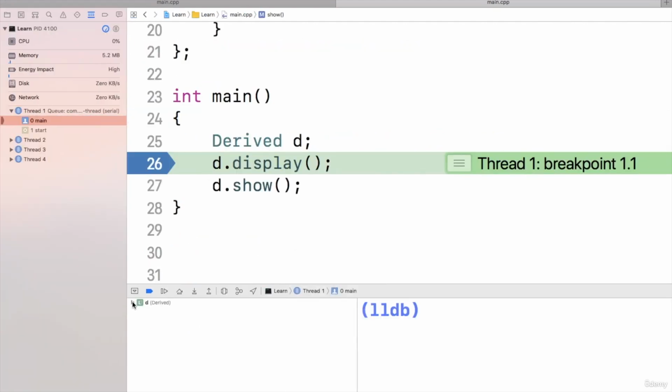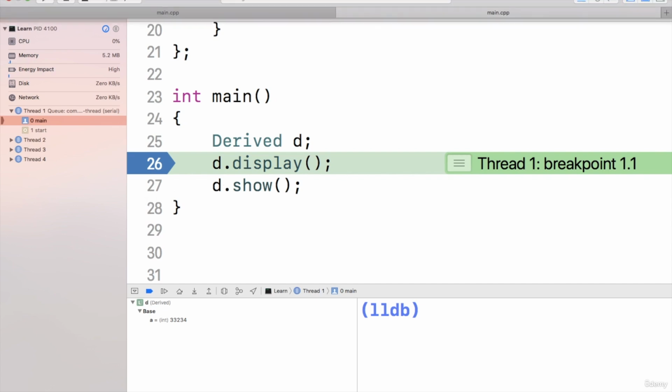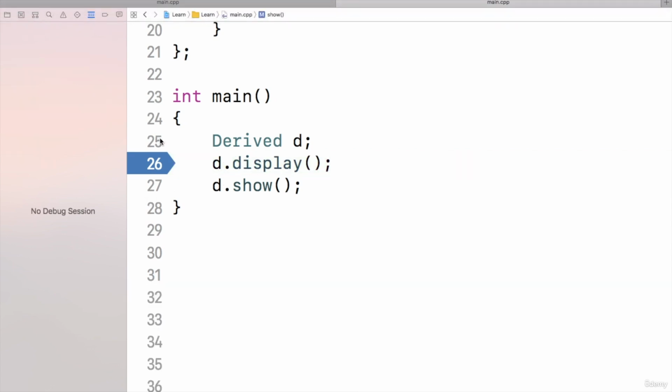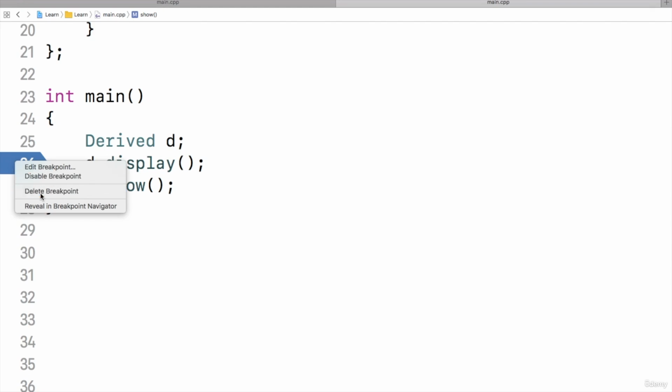See, this is a d derived class object. If I open it, it is coming from base and it is having a, which is having a garbage value. So here in watch you can see this. This you can watch on your PC. Here it is showing a derived class object d, and that is inheriting from base, so it is showing base part, and also it's having a. So yes, a is available in derived class object also. So let me stop this and I will remove that breakpoint.